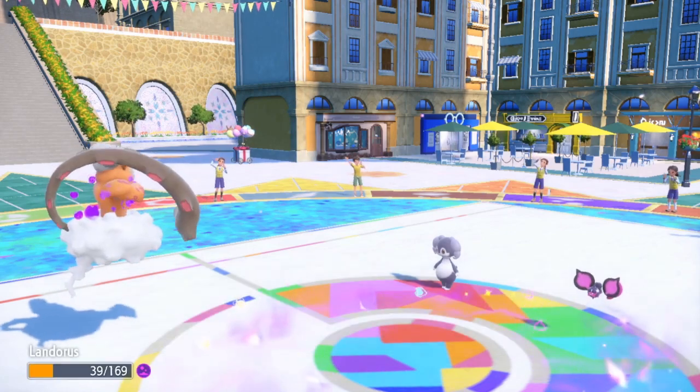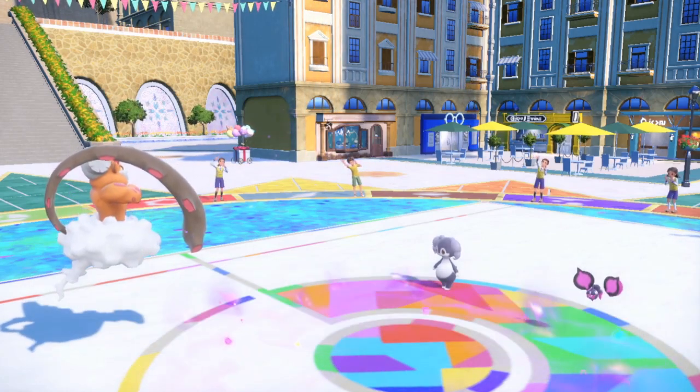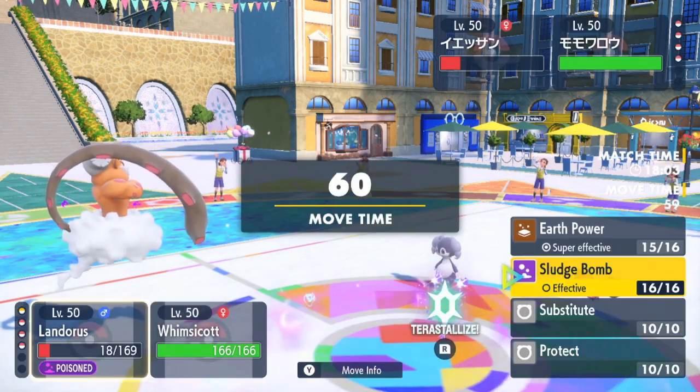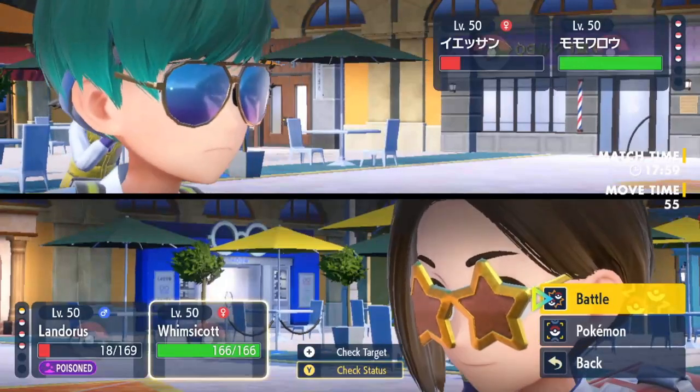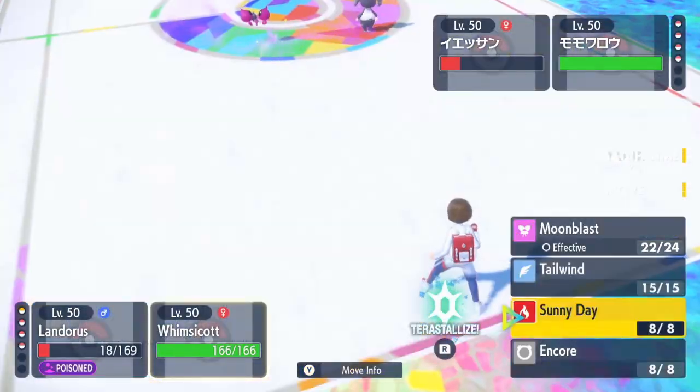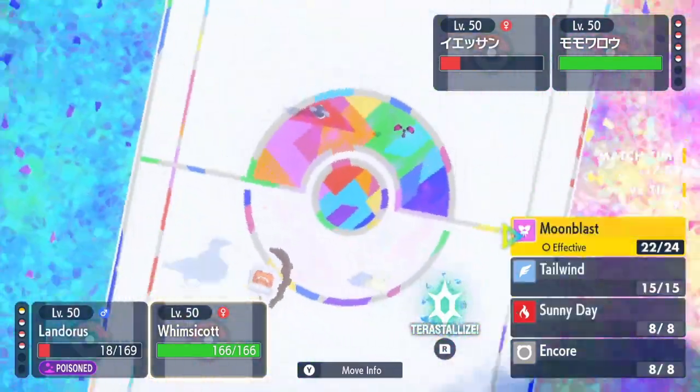What does that do for me, though? What does that do for you? Because with the terrain being up, that shouldn't really matter. I don't know if that really does anything. I guess it affects the land risk because I'm not touching the ground. But what does he have that's a Prankster move that can actually do anything? I don't know, I just Moonblast again.